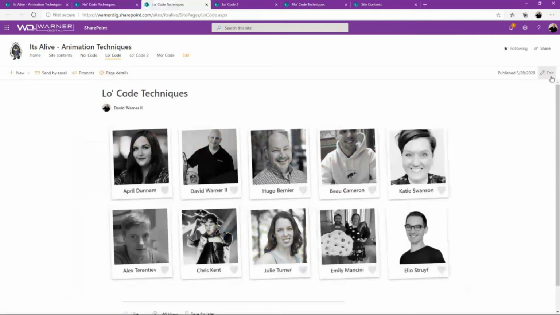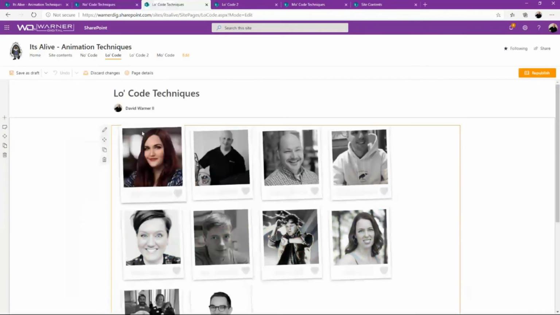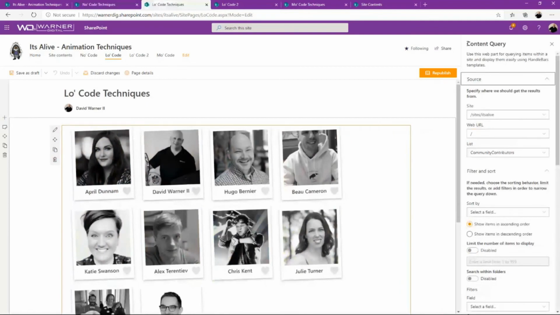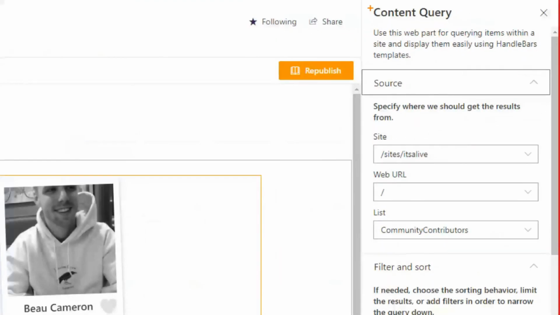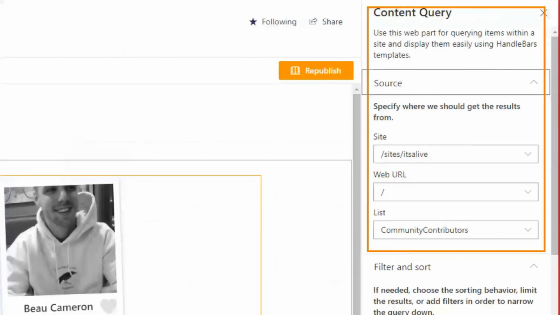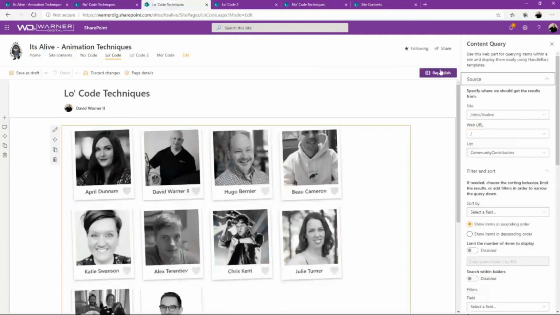Now this was created, if I edit the page, with the modern React content query web part. So if you ever used the content query web part in Classic, then this will be familiar to you. But of course, in Classic, you had to use XSL. That was always confusing and frustrating and very restricting. Not many people really knew what XSL was. In fact, I remember interviewing someone and asking, how much experience do you have with XSL? And they said, I use Microsoft Excel all the time. Yeah, I feel your pain, right? No one really wants to know it, even when they have to know it.